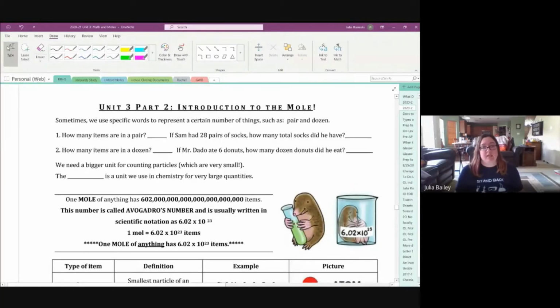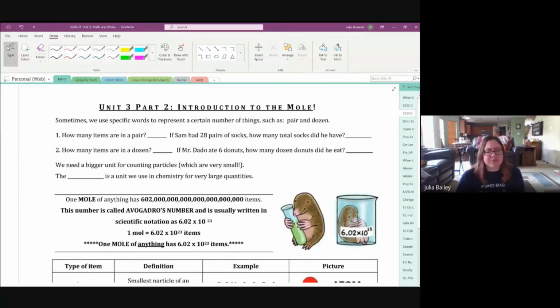Holy moly. It's time for moles. This is the big one. If you've talked to anybody who took chemistry last year or the year before, they may have memories of moles. They may not remember how to do it, but they probably remember that we did it a lot, like a lot. We will do moles so much. So holy moly, let's get started.